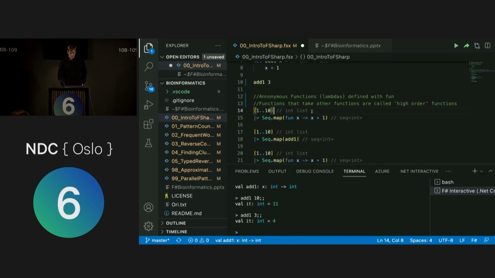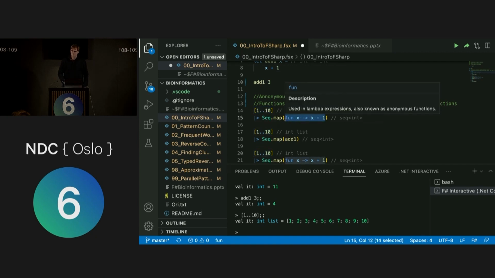The next piece is I'm going to create a sequence of 1 to 10. And then I'm going to apply a function to each item of that sequence of 1 to 10. That's what Seq.map does. You have 10 items. It's just going to go to each one and apply the same function. And the item that you have in that original sequence of 10 is the input parameter. Over here on the right is another function. So Seq.map is actually something called a higher-order function, where we pass a function into the function.